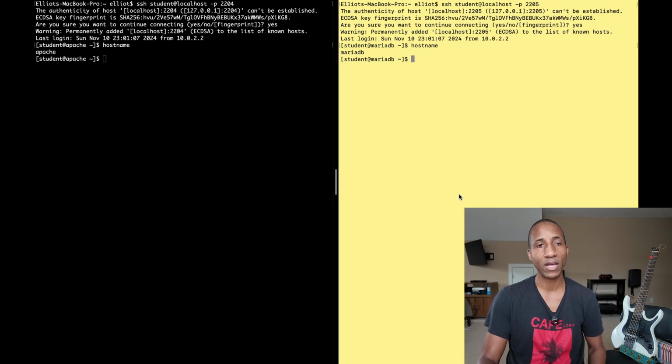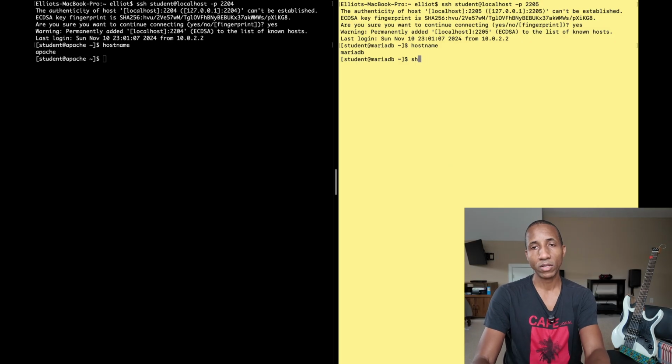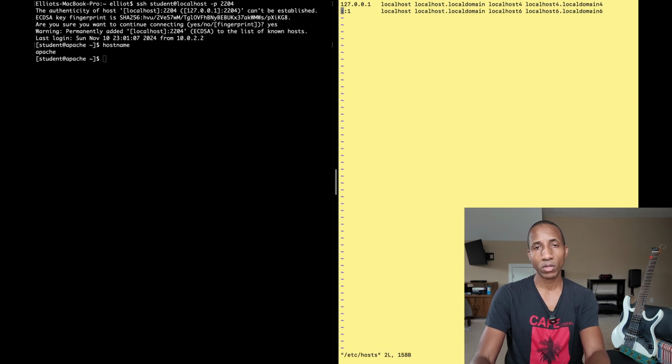Now that we have that set up, you can easily, in your /etc/hosts file, set up host name resolution for each of these servers. So sudo vi /etc/hosts, password is password.